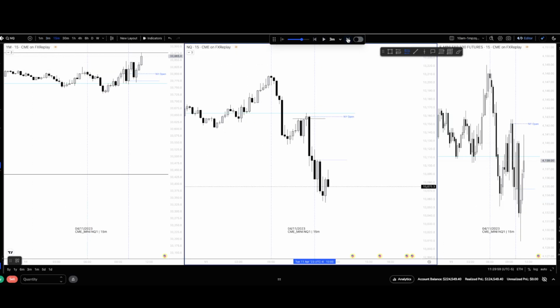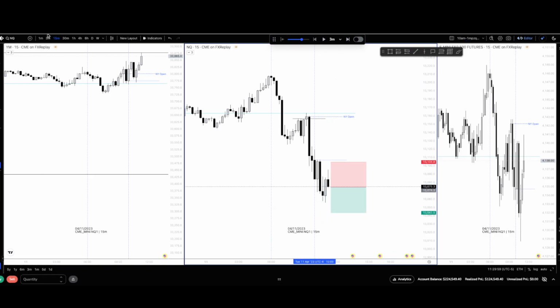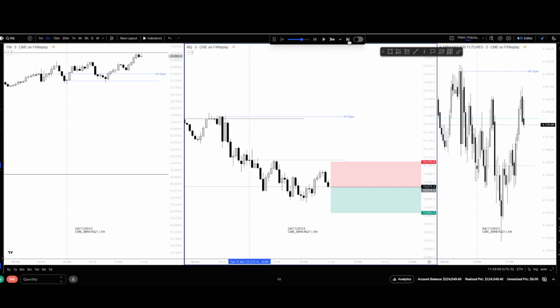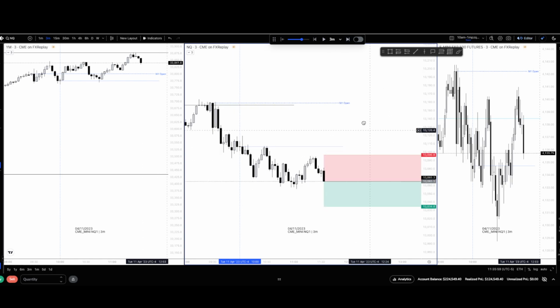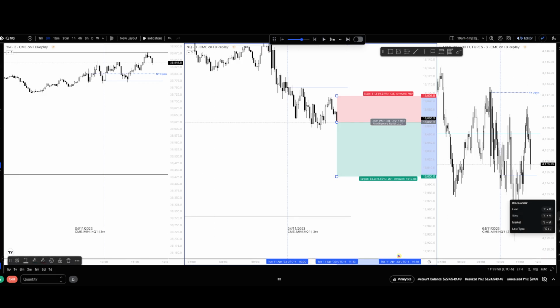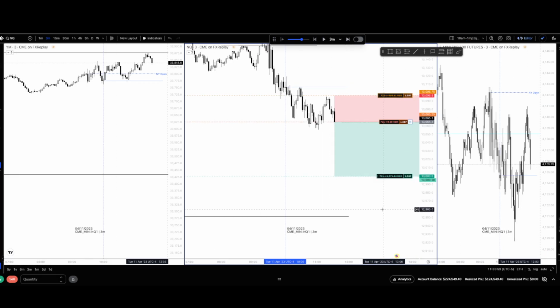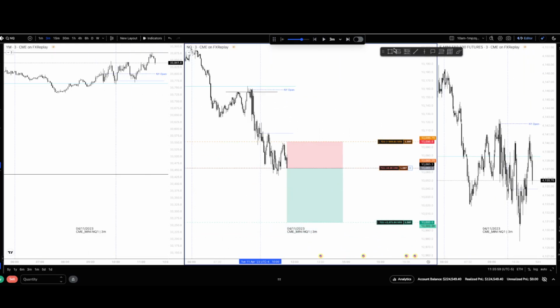Not gonna lie, I would much rather wait for a push back up into the range, get that 15-minute C2, then trade the 15-minute C3, as we would like to trade back down to the lowest point of the day, not at the lowest point of the day. And we could trade these to those next draws on liquidity. Big problem with this is that it is that low in the range, right? As we have expanded pretty extensively already.